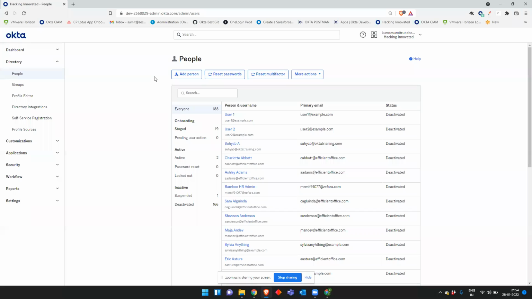It can also be a distribution group if it's being pushed to Office 365 only. So these are the two group formats which Okta supports. Okta does not support nested groups. By nested group, I mean you cannot have a group inside a group, which you can have in AD. Okta does not support that.